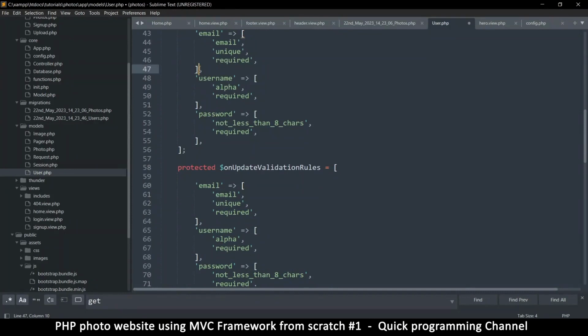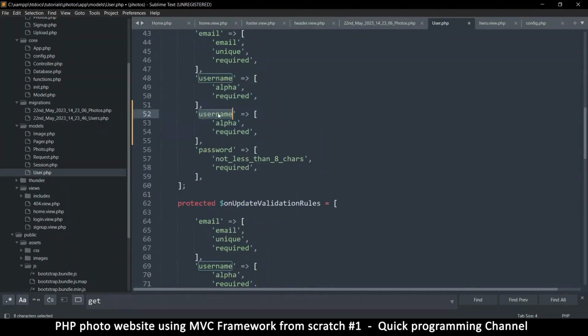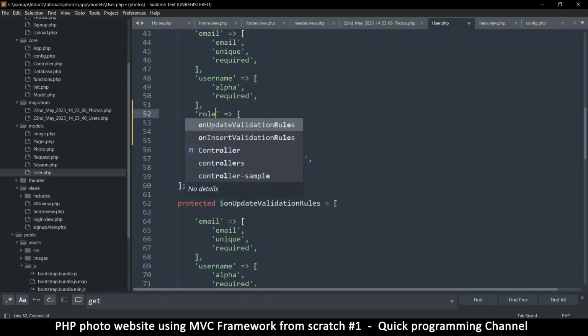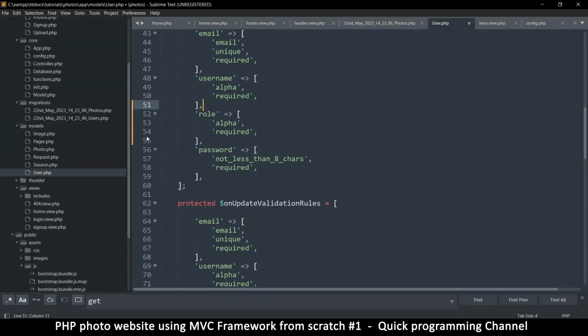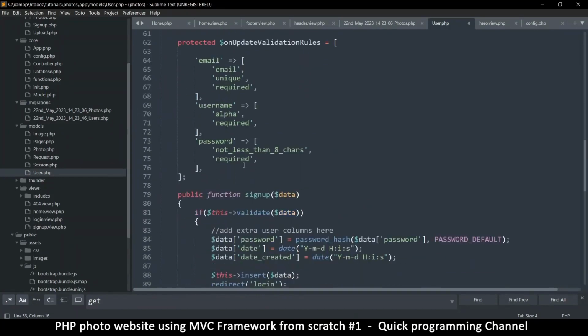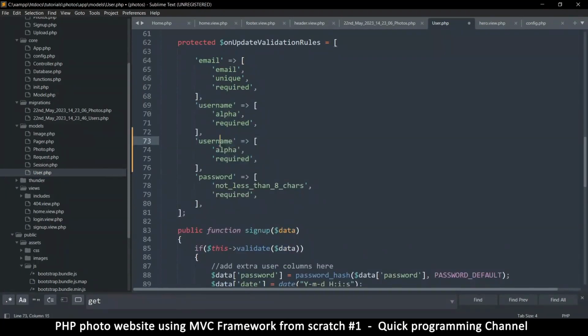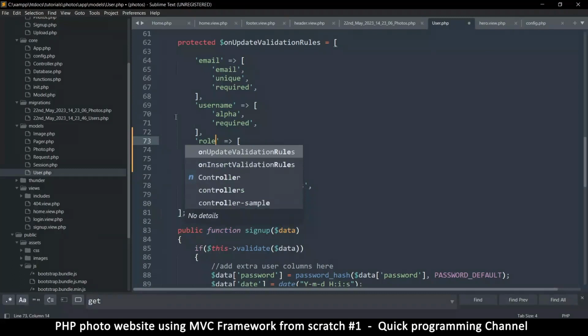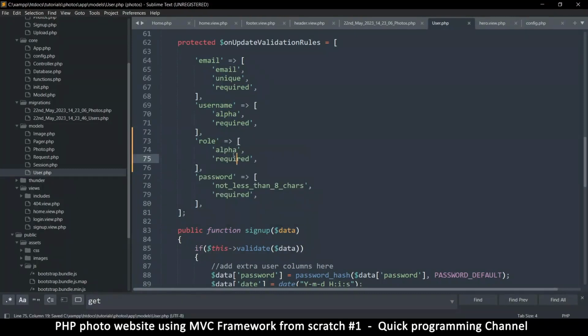So what I'm going to do is duplicate this part here, Ctrl-Shift-D, and put row on this, on update validation rules. So I'm going to put row here, and it's required, and it should be alphanumeric. I think that's good enough. So let me duplicate this as well. So let's put row, and again here required alpha.